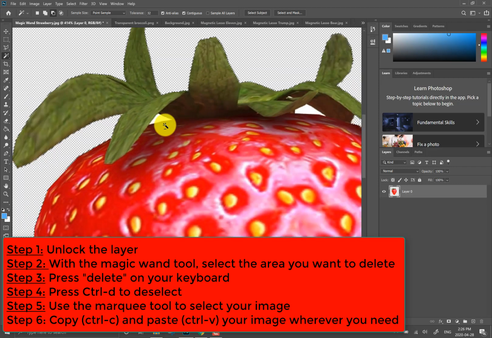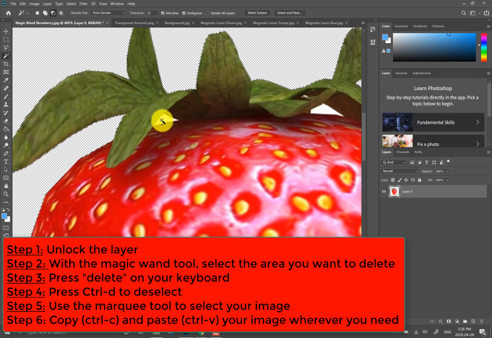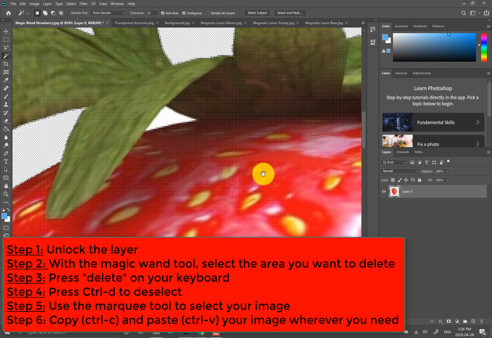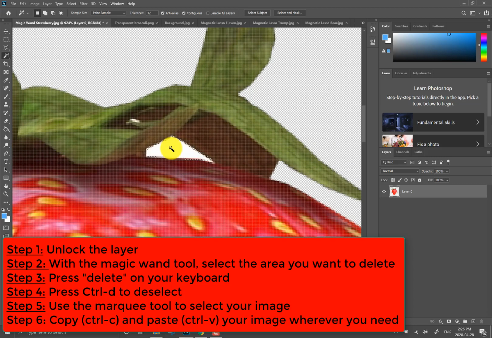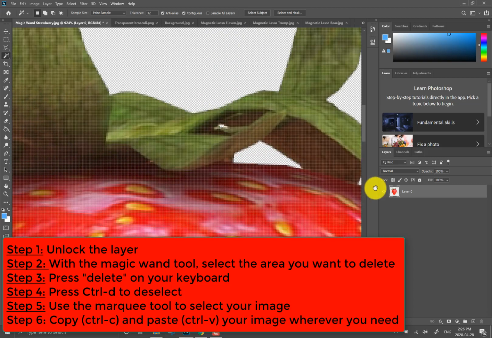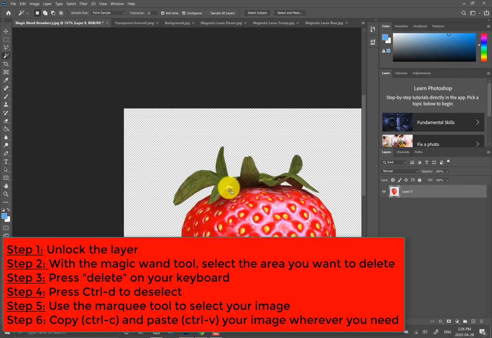And a couple of keyboard shortcuts you might want to be aware of are Alt and scrolling your middle mouse is zoom, and holding down the space bar allows you to actually grab your screen. So I can go into a small area like this here. Since it's all white, I could go in here as well. I could move over to this area and get rid of that white as well. So you can see that I've got my strawberry.